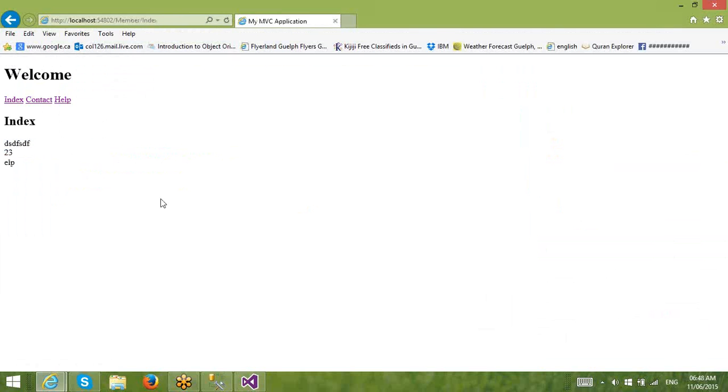Now where are you coming? You are coming into this page, correct? So what happened in this? From one controller's view to another controller's view, you have now come. Like this, try to write a few more controllers and try to send data from one controller view to another controller view.